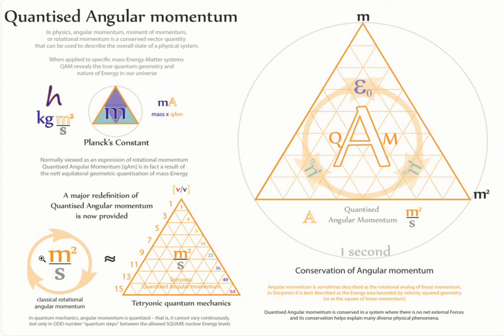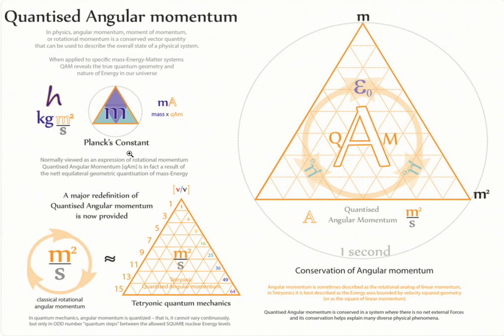The vector rotation or the angular momentum still applies within physics on the larger scales, but where you see quantized angular momentum or QAM within Tetryonics, you know it to be describing the equilateral geometry of a system. Again, you may see it occasionally, particularly within electrodynamics, simply expressed as alpha, in which case mass alpha is the measurement of mass or energy per second, along with the equilateral geometry or its quantized angular momentum, which of course is Planck's constant.